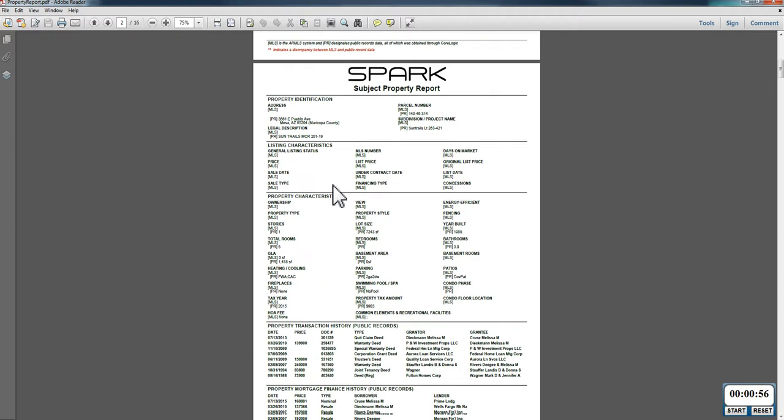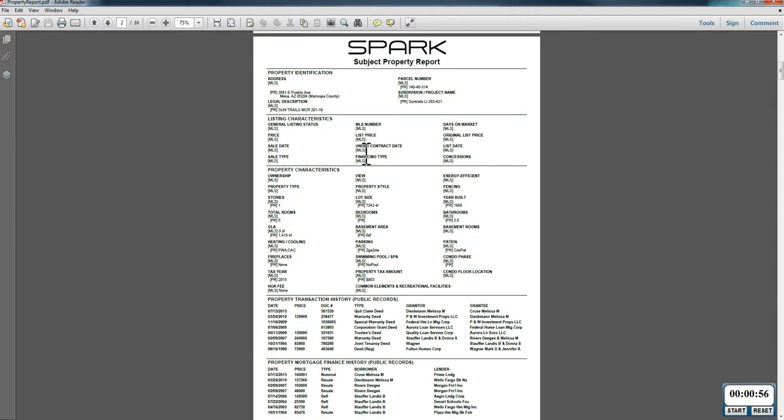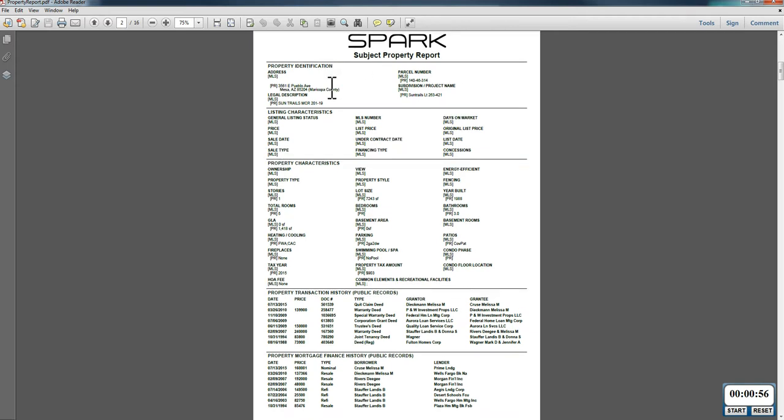Okay, so here is the first page after the summary page, which shows you your subject property information. This is everything that Spark could get from CoreLogic, since we didn't load this in through an MLS file. We just typed it in to grab it from CoreLogic. You've got your entire property transaction history and the property mortgage finance history, all on one page. Now, you'll see there's a lot of missing items, and that's because we didn't load this in through MLS. We loaded it in by typing, as I've already said. So you're not going to have that information in here.